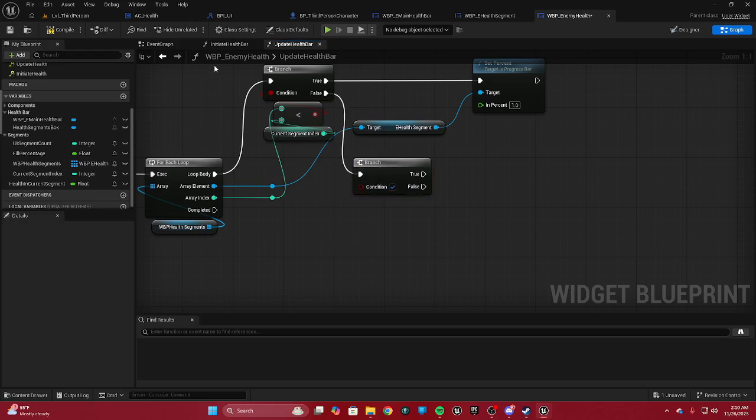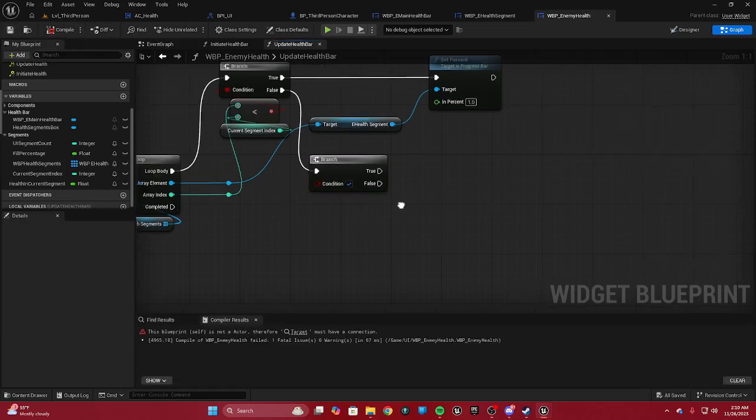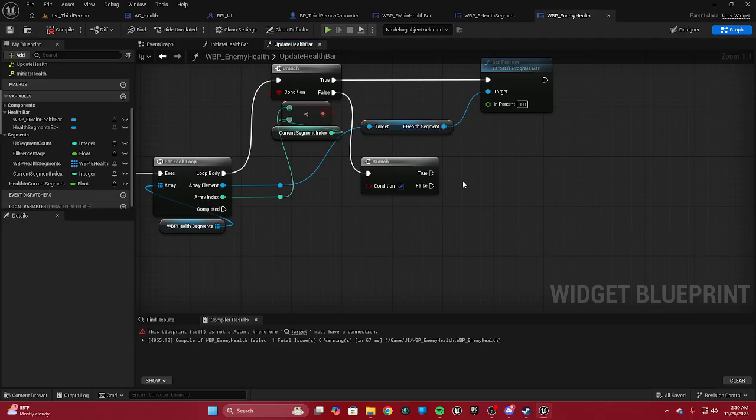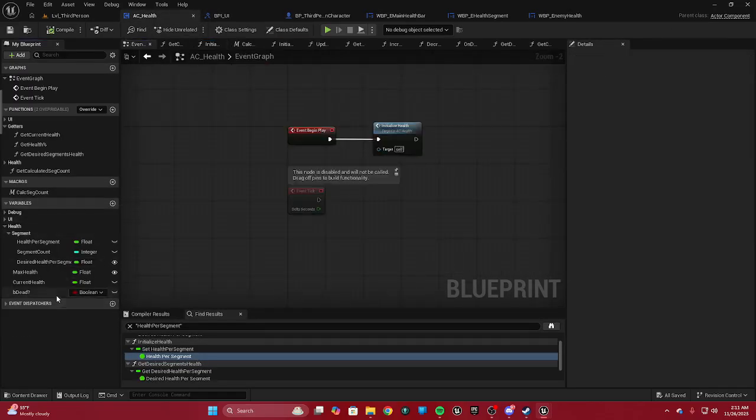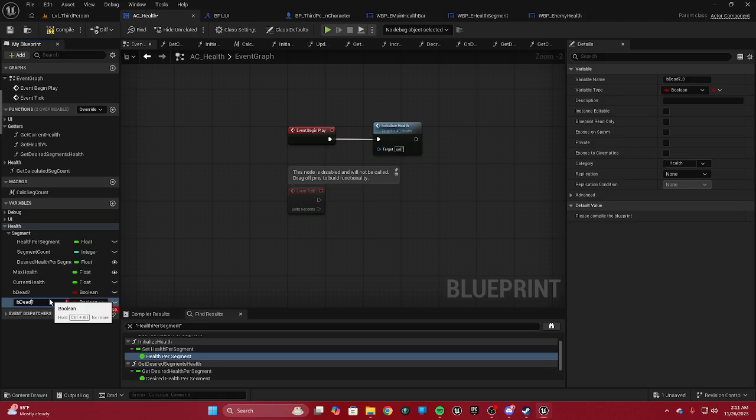this branch will need a new variable, as this is for a second branch of what the segment boxes should be doing during that time period. I think I spoke about it at the beginning of the recording that this would make it so that it will either decrease with the main bar or decrease blink from 1 to 0. So we're going to need to go back to AC health. We can make another boolean, just duplicate this one if you want, and we'll just call this segment sync.